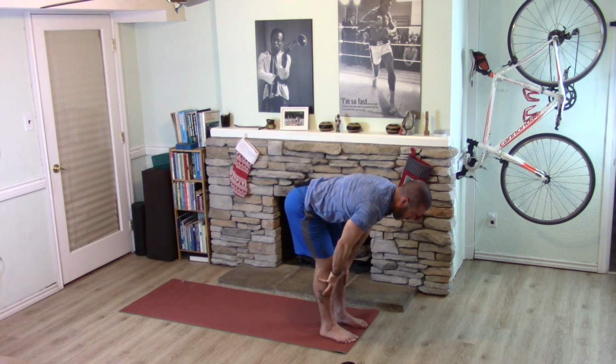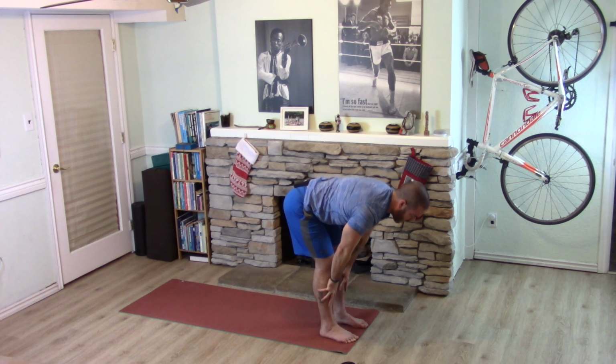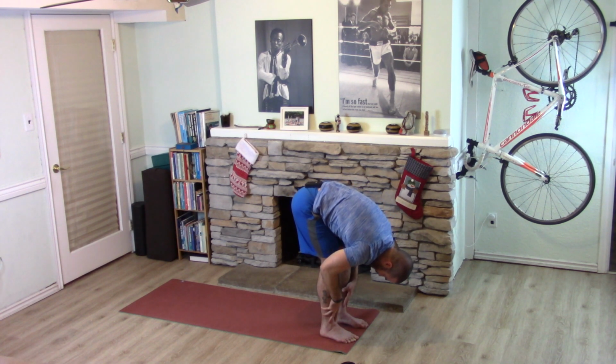Inhale, bring your upper body halfway up, so you're 90 degrees at your hips. Feel the length in the spine from the tailbone to the crown of the head. Have the shoulders away from the ears, connect to the core. Exhale, fold forward. 2 more times doing that, really feeling length in the spine.